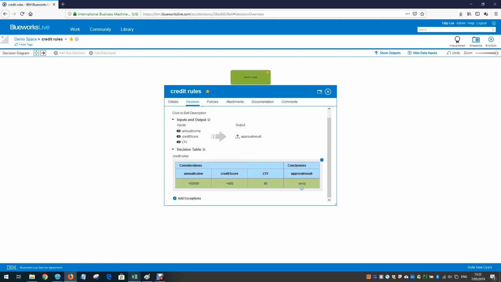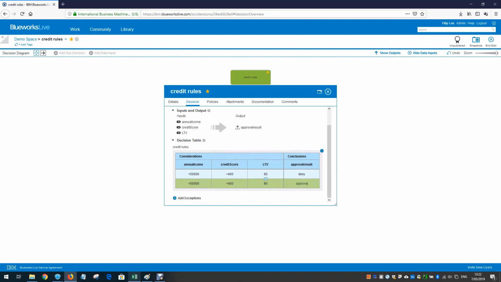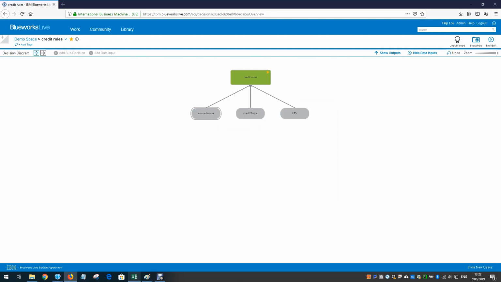All right. So then we can say, okay, well, what are the variations on that? So then we can make variations, right? Loan to value ratio, if it's 80%, then we're going to approve, etc., etc. So this is just a way for users to document the business rules that they have. You can make it more complex because what you can do is you can add sub-decisions, right?